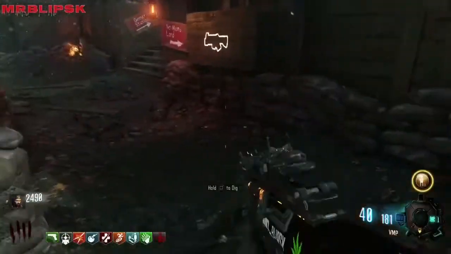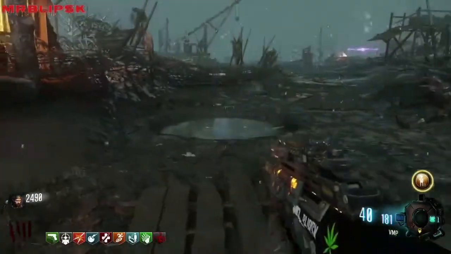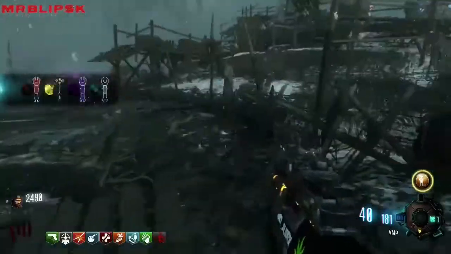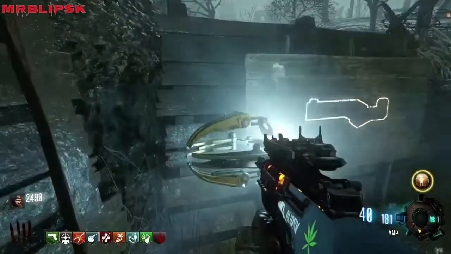So for the 3 parts we need to find, we can find one in the spawn area, so dig up the dig spots at the spawn area. Go ahead and start digging around the excavation to find the second staff piece. Then go to the church area and around the church area, dig up some spots and you will find the third staff piece.